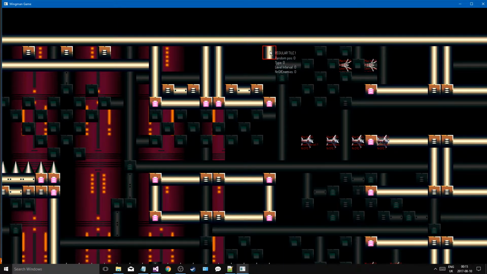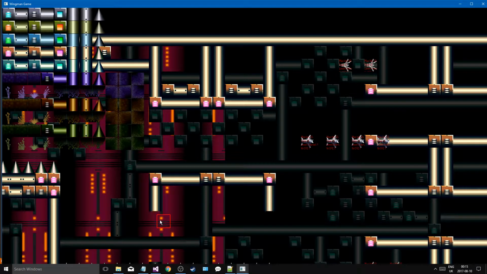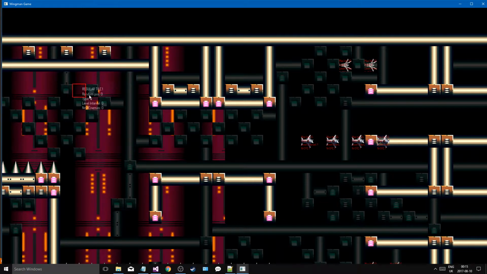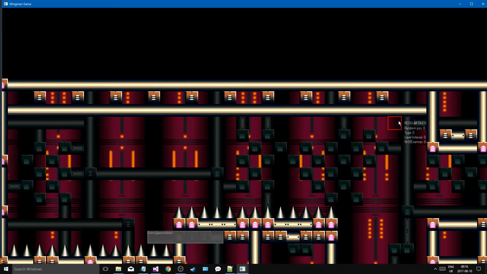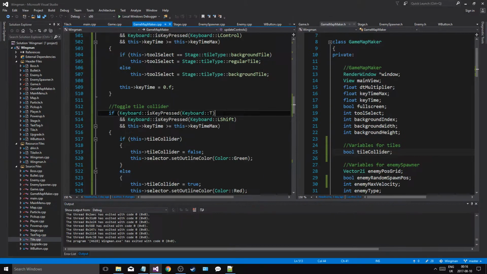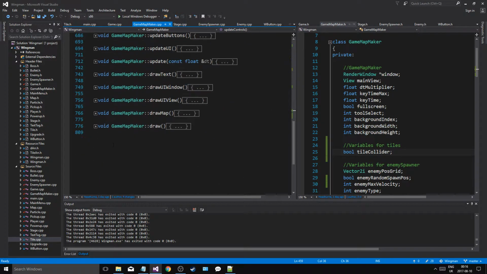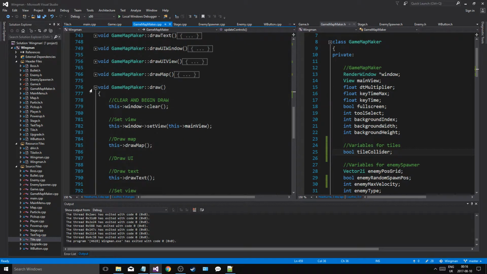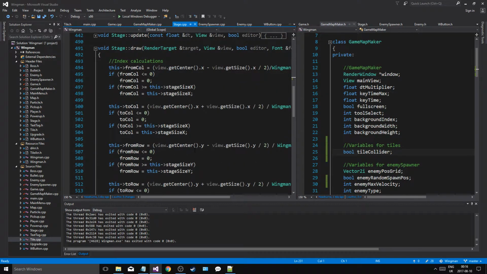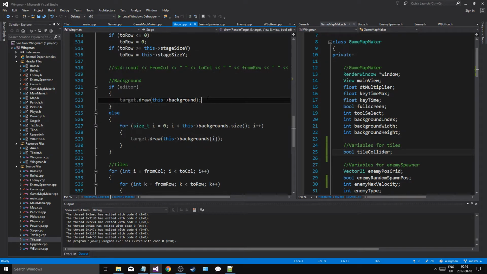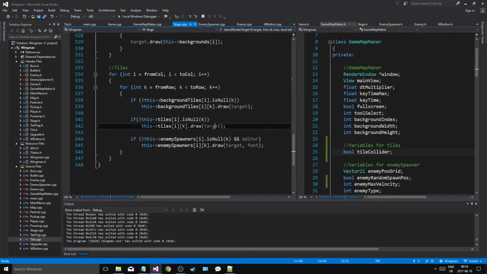I'm going to do a little thing where I can print them out, and that's going to help us out a little bit. Let's just do this, recreate all of these, and then boom, boom. And we're going to make a few of these as well. There we go. And save that right there. Boom. That's good. So just some of these are colliders now. Just quit that program. Go ahead here, and then wherever we draw tiles, so we draw a map stage draw, and it looks for editor, so that's good. Draws the background. Does that. Tiles, here is what I want to get at.